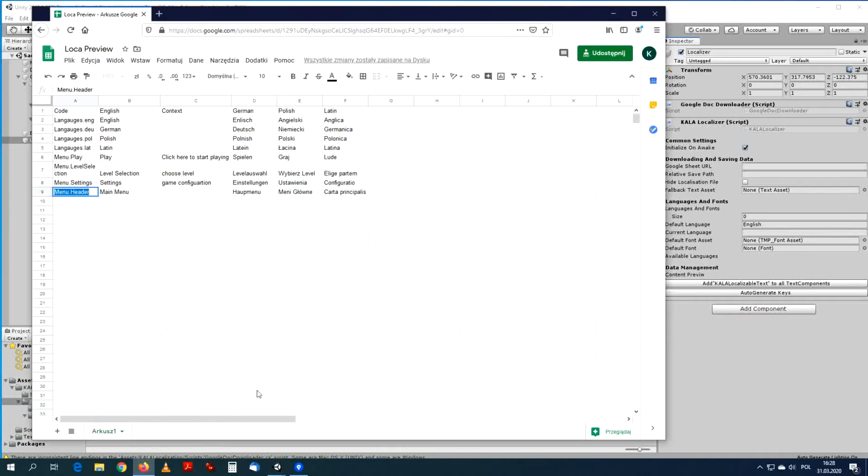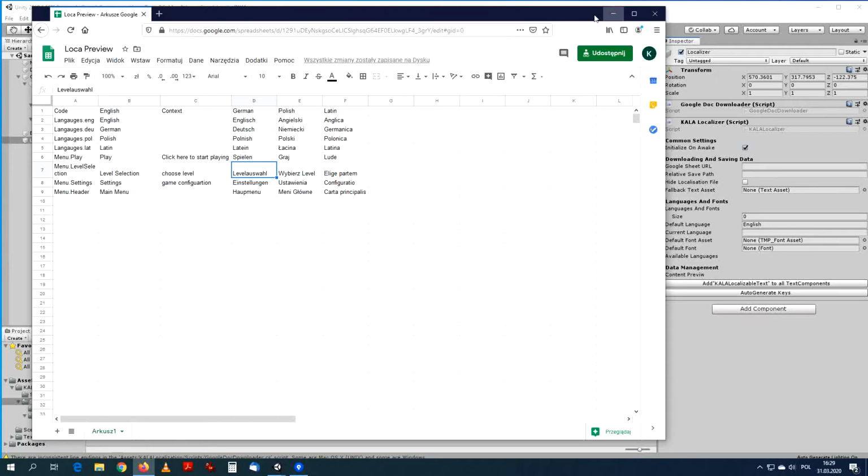So I have prepared a sample table. As you can see, it has this code on the left and language descriptions and translations on the right. I also have this column with context, which you don't need to have. How the asset works is, for each text asset we give it a key, and it will look up which language we have in the system right now. Okay, German. The key that we have is languages, English. English in German is English.